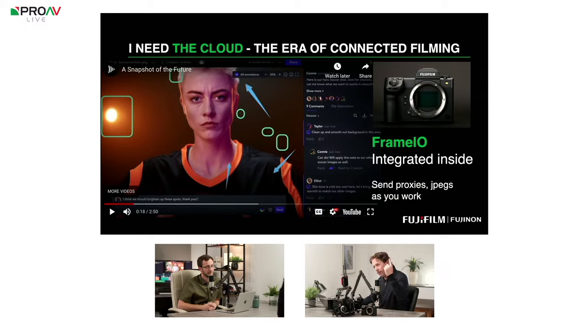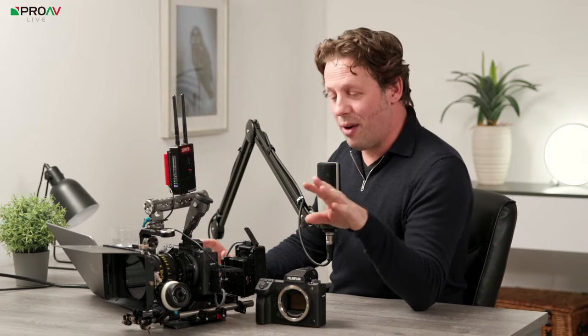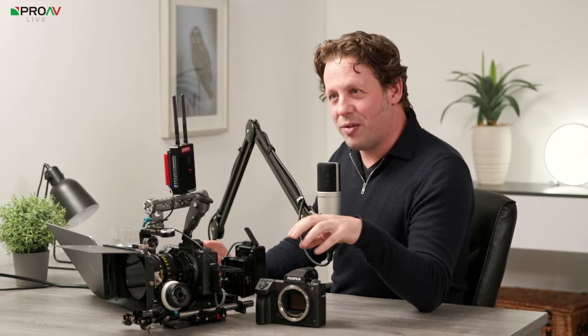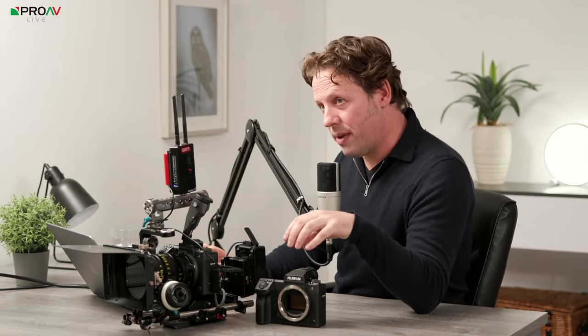You can push it up and you can either stop and send stuff, or you can send stuff as you shoot. So you could be taking pictures or sending proxies. Now, what I will caveat that with is don't try and send 8K ProRes on your iPhone. That would be wrong. You've obviously got to choose the right connection speed to match, but you have full choice. Essentially, from camera to Frame.io, it's a rushes tool. It's so that people can see your dailies, they can see what you're working on straight away.